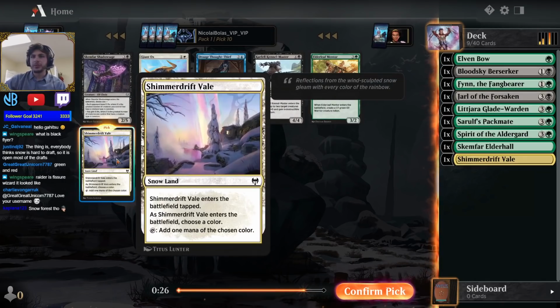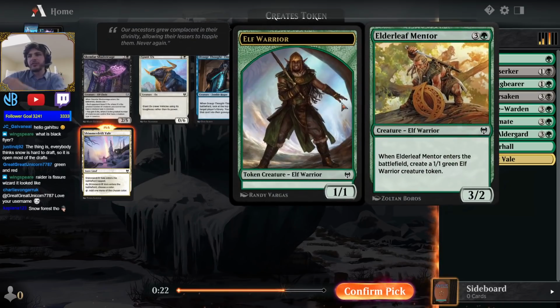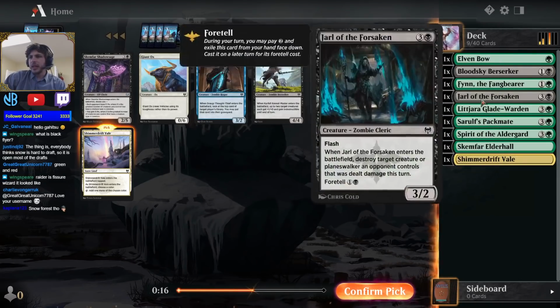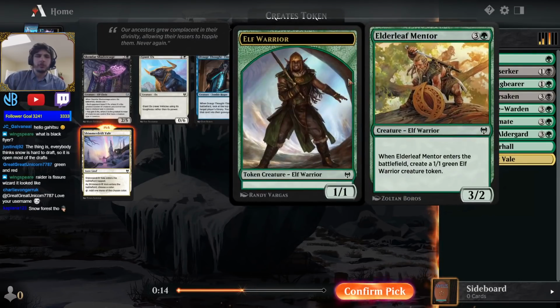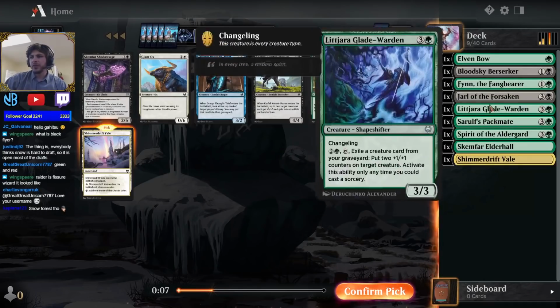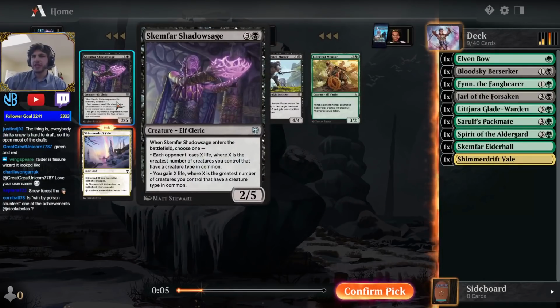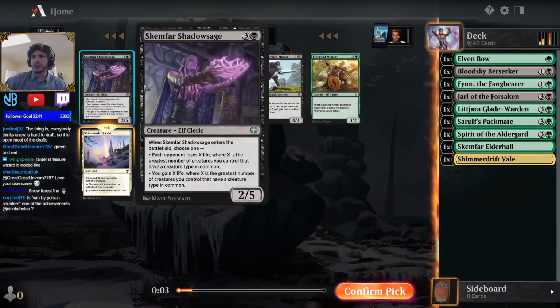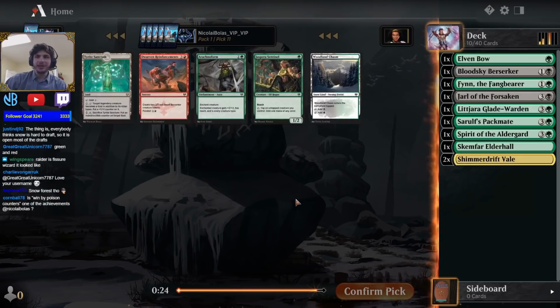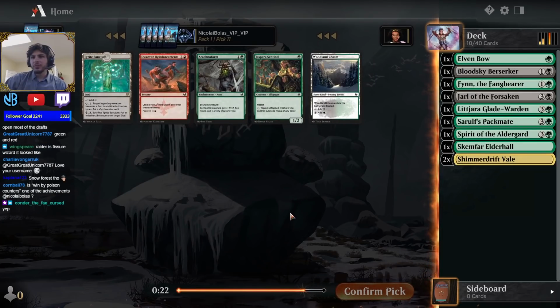Wow, and now we get another Shimmerdrift Veil, pretty late here. This is a situation where, sure, there's an Elderleaf Mentor, but not every green deck I'm going to play will want an Elderleaf Mentor. It's like a standard replacement level card, in my opinion. So I'm happy taking a Shimmerdrift Veil here to synergize with my Spirit of the Alderguard and leave me flexible. There's also Shadow Sage, which goes well with some of these elf cards. If I had both these cards, I'd have more elf things. And yeah, it is Cornball. But currently, I'm pretty happy with where we're at.